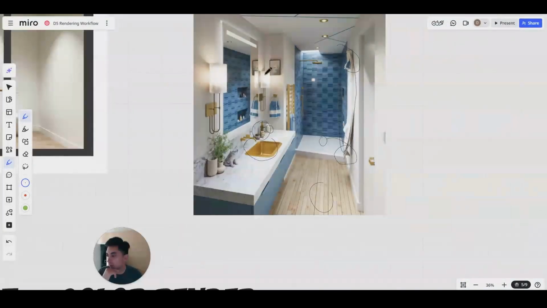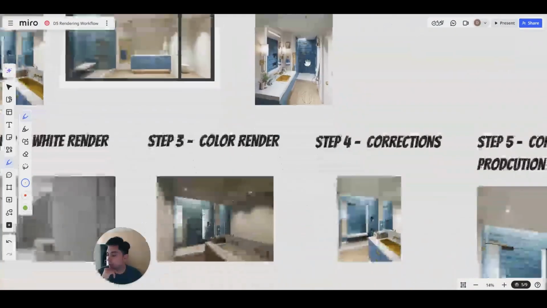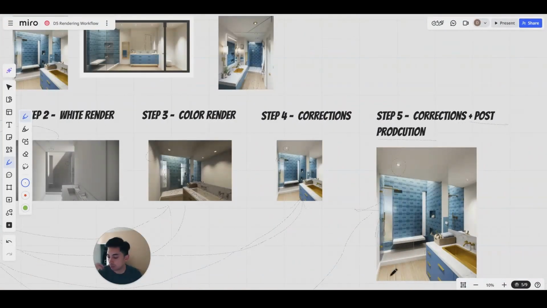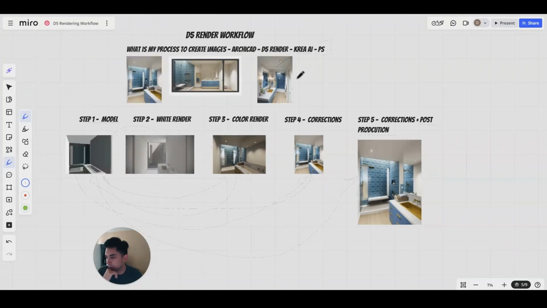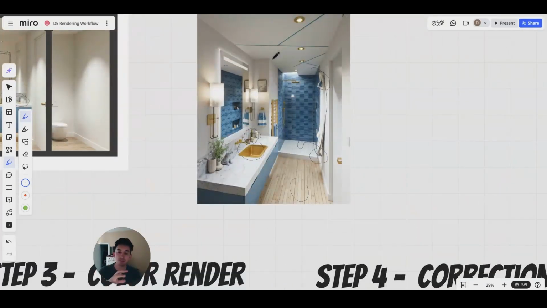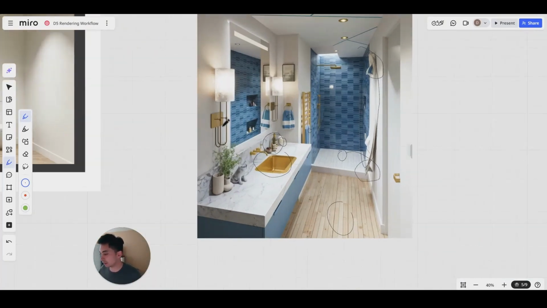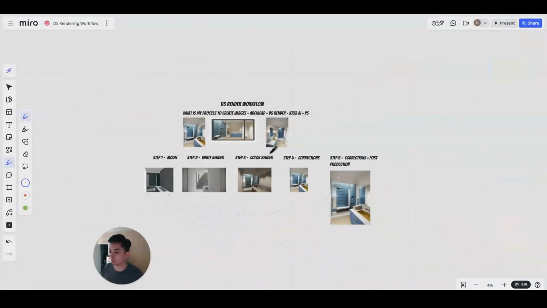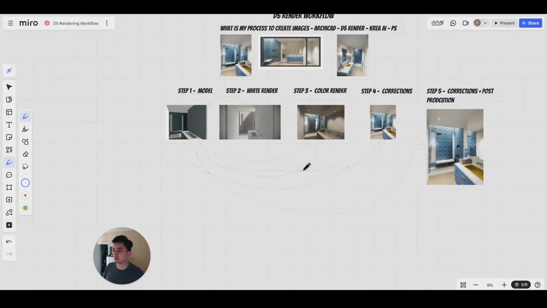You have to be very careful on that. But in general, that's pretty much it. You do the post-production in Photoshop. There's not a lot to do in Photoshop, to be honest, because I did a lot of the model already. So in Photoshop it's mostly just adding filters, maybe hiding here and there little things that you didn't want to show. I think that one looks pretty cool. But that's pretty much the process.